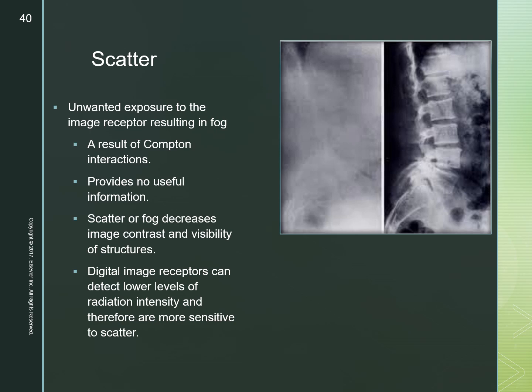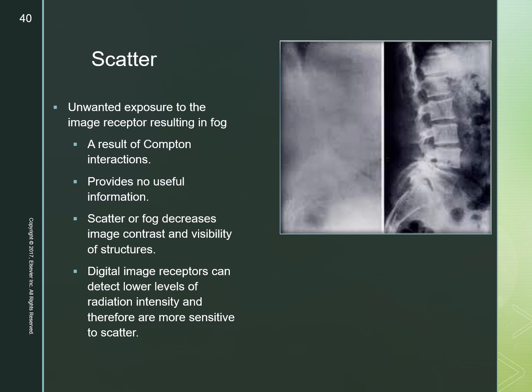Okay, scatter, we talk about this pretty extensively. Scatter is any unwanted exposure resulting in fog on our image. So you can see the image on the left has extreme scatter to where we can't even visualize the anatomy. It doesn't matter what kind of spatial resolution we have here, that scatter is covering it up. The scatter is not affecting our spatial resolution, it's simply covering it up.